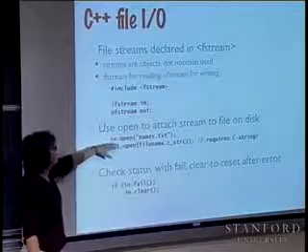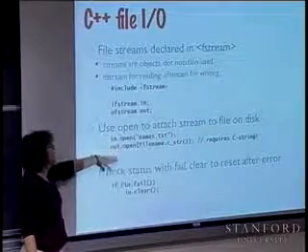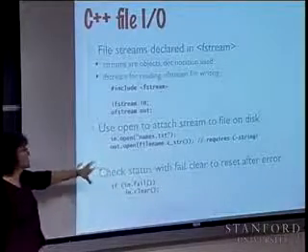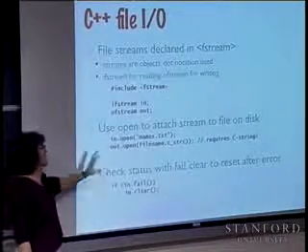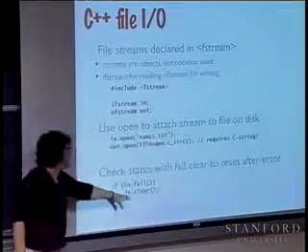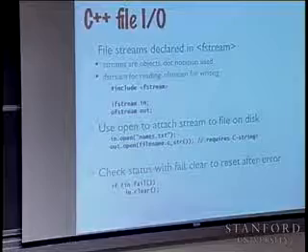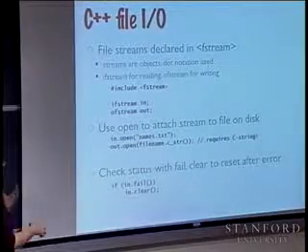If the in.open has failed, then every subsequent read on it will fail. Once the stream is in a fail state, nothing works. You can't read or write or do anything with it until you fix the error. And that's the in.clear command that resets the state back into a known good state. And then you have a chance to retry.